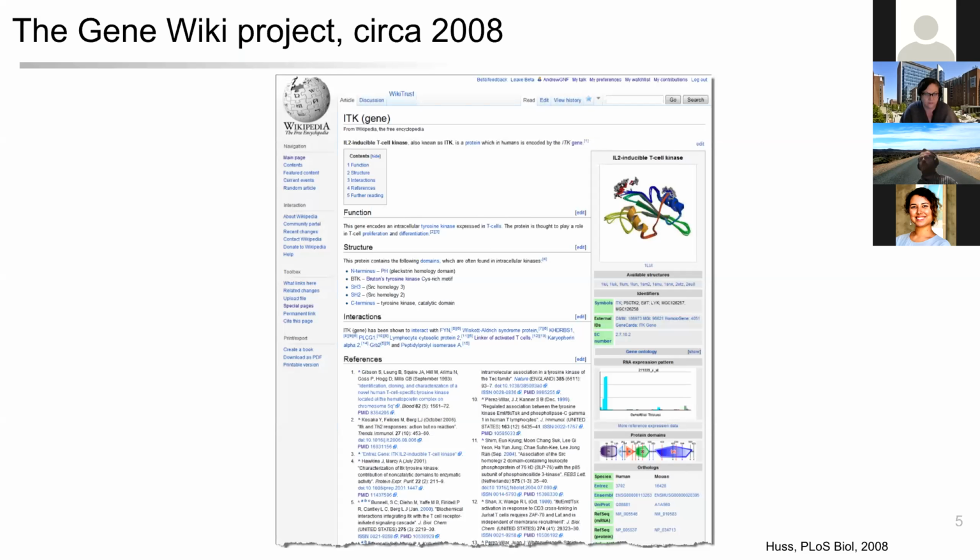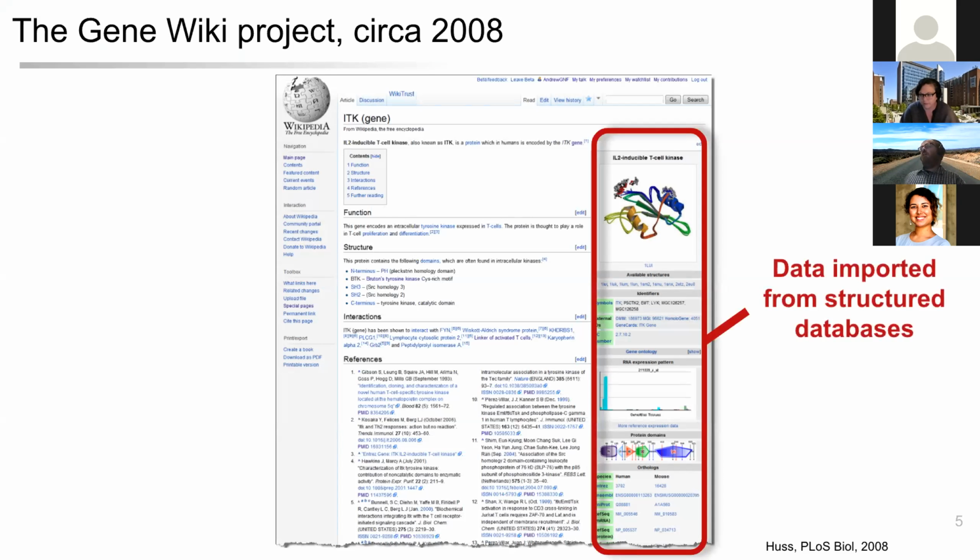So what is Gene Wiki? The Gene Wiki project started in 2008 with the initial aim to create a Wikipedia article in the English Wikipedia for every human gene. This was done by creating the Wikipedia pages by adding 2 parts. First of all, the info boxes.